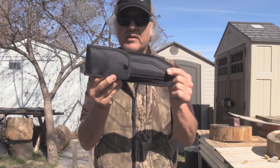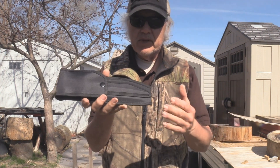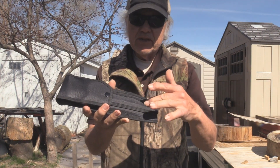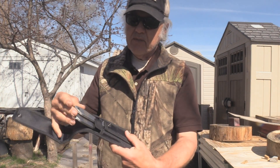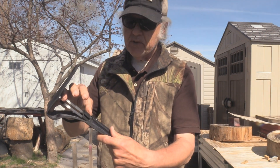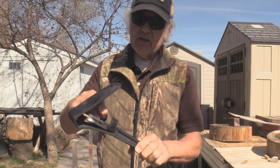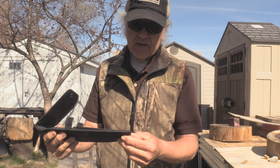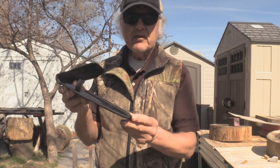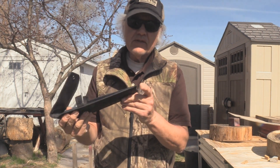Let's start off with the case. I really like this case — it's not a throw-all type case. It's tapered for that specific knife. The three knives come right in here, and there's one individual holder up front, which is nice if you've got it on your side and need to pull it out quick. You also have two spares behind it. It's got a velcro fastener and a snap, which I like. One thing I've noticed on some is that it isn't reinforced enough and a point sticks out slightly, but this one is fine.